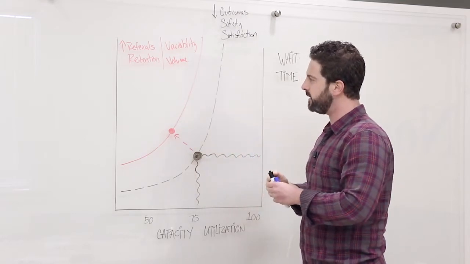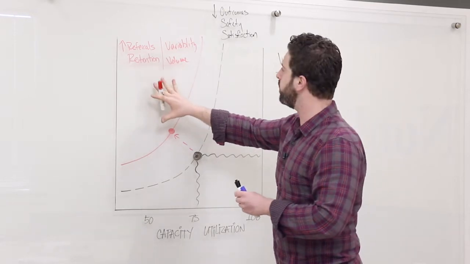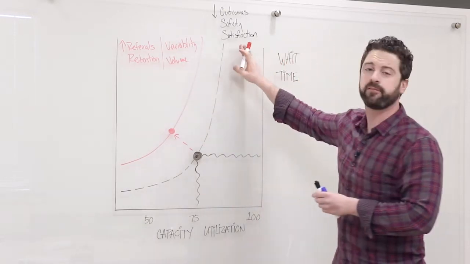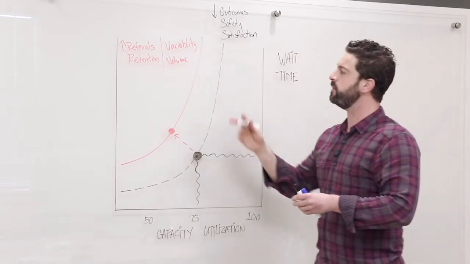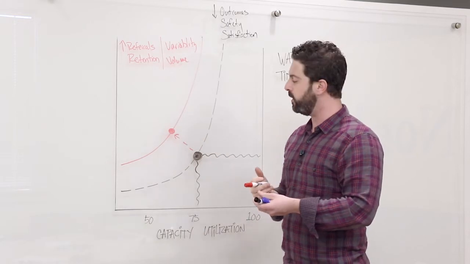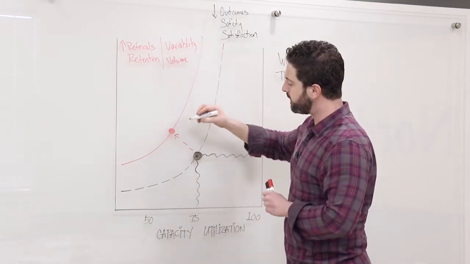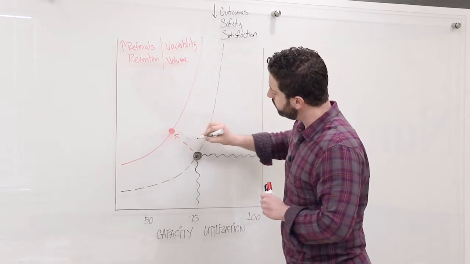So you as an organization, if you keep this up, your patients are not going to stick around, right? They're going to have increased wait times, they're going to have decreased satisfaction. All of a sudden, all that work that you did to increase referrals and retention has gone out the window. So how do you bring this target back in line with your goals?